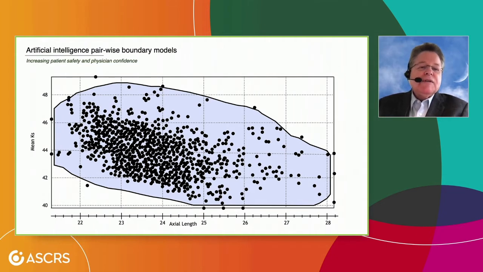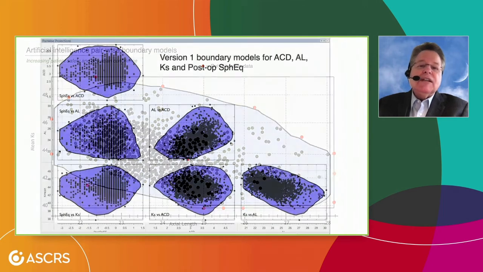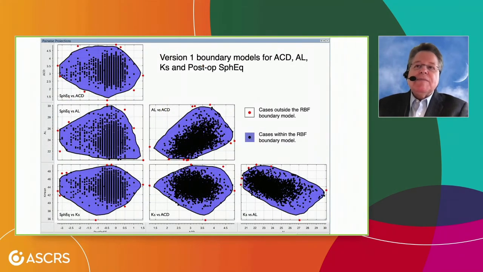So here's a pretty familiar plot, central corneal power against axial length, and we can make a boundary where we know that we have enough accuracy to do this calculation at a 90% level within half a diopter. These are our out of bounds points. So when we do the calculation and any of the data points falls outside the boundary model, we will say we don't have enough data to do the calculation at a 90% level. So let's look at some examples and I'll show you some of the progress that we've made.